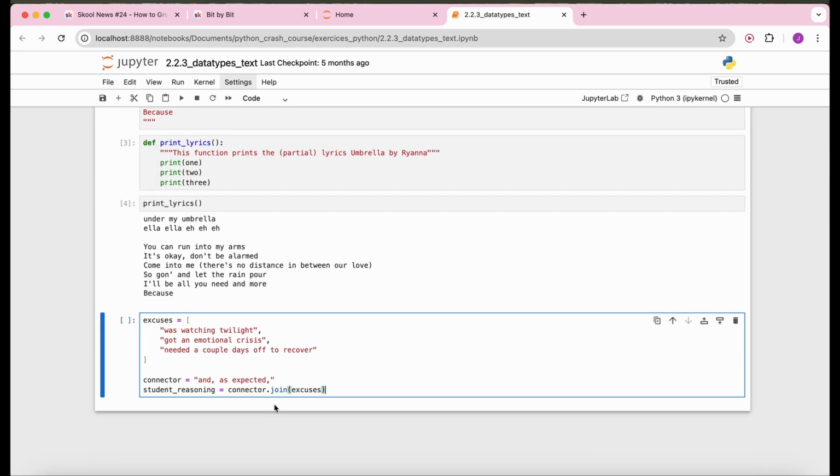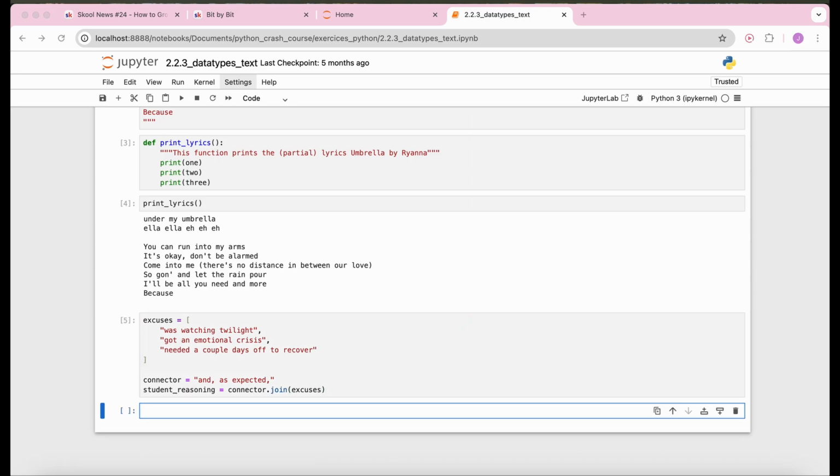In this case, we can build a list of excuses, which even myself would perfectly empathize with. Let's also create a connector to chain all the excuses together. Know that to join, we need a string that will join in between all the elements in our list. In this case, our connector. It can be anything as long as it's a string.